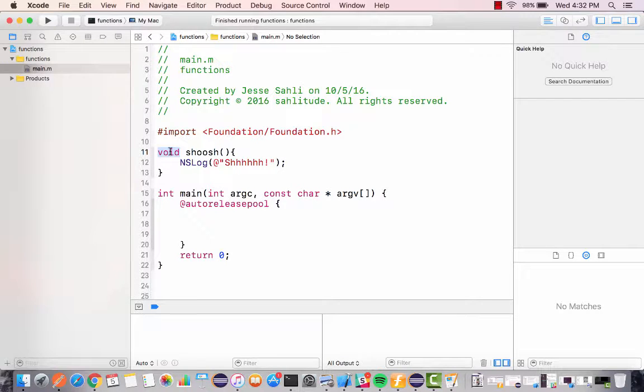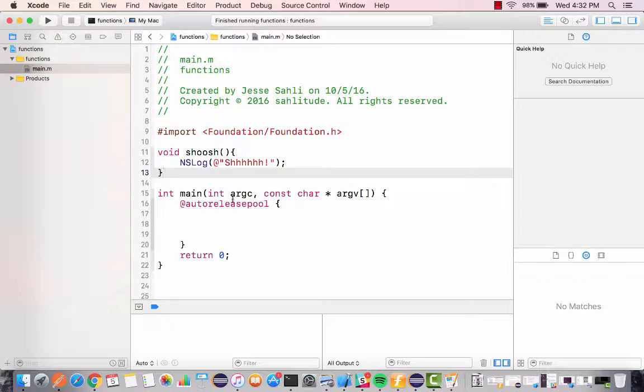Okay, so here we have this void keyword. This is the return type, which you'll understand a little more after this video. It is what the function gives us. And void says that it doesn't give us anything. It just executes the code in the function and carries on. There's no value that we can extract at the end, or not even the end. It could be the middle of the function. So we have this shush function.